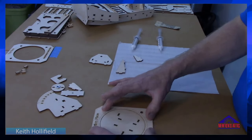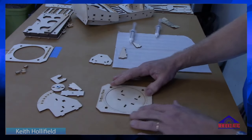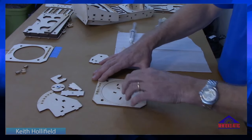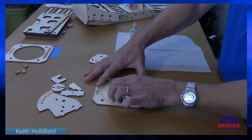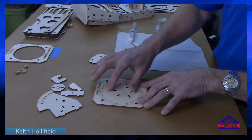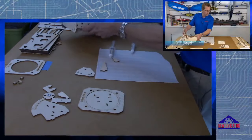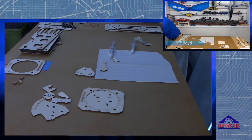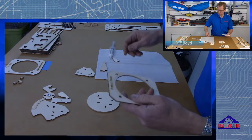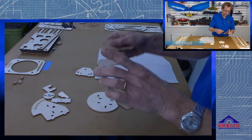Hold the bottom piece down so it's flat against the table there. There we go. That's a little bit better to see there. Okay. Let me get my hand out of the way here. Okay. So I've got my disc inside my bottom piece. And you can see it turns pretty easily. Okay. Just make sure that it does turn smoothly, because that's how your rotator on your ball shooter rotates. I'm going to move my kit out of the way because I don't really need it right now. All right, so I may do just a little bit more sanding to kind of clean this up, make sure everything is good.